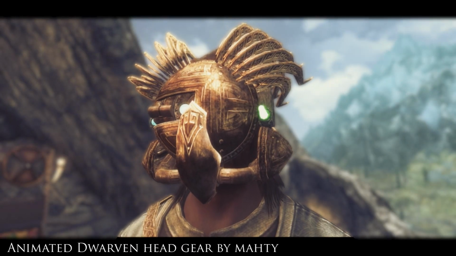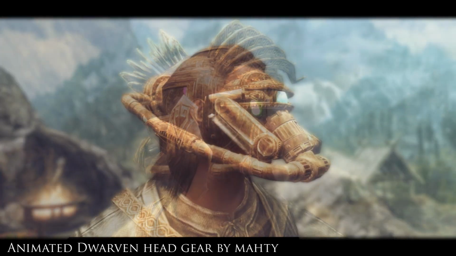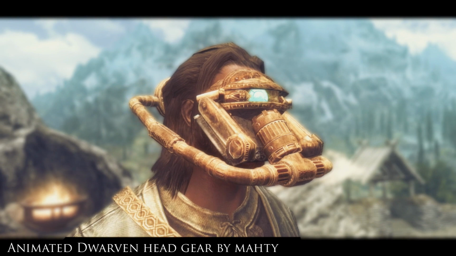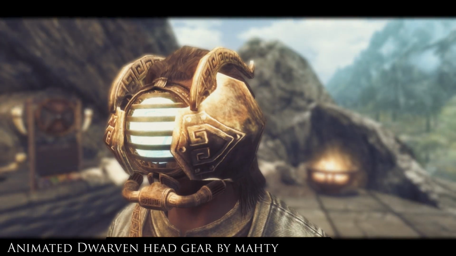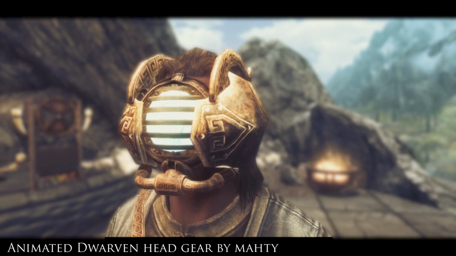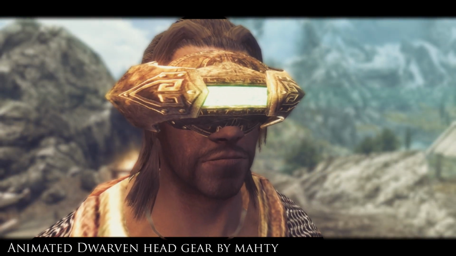Next up is Animated Dwarven Headgear. This mod adds several new pieces of Dwarven items to the game, which can be crafted in the jewellery menu at the forge, or you can use the console commands to add them to yourself by typing help Dwarven headgear and using the relevant codes to add them.